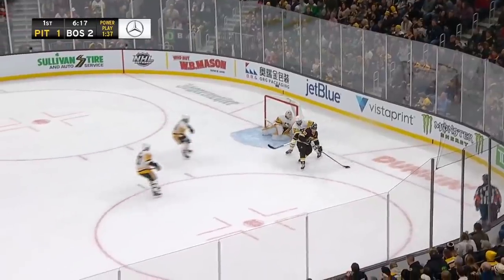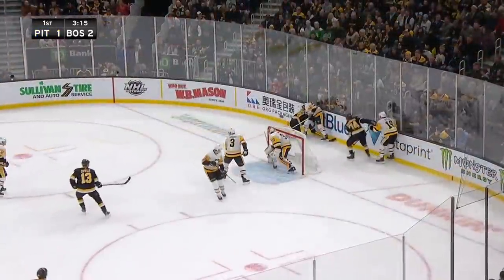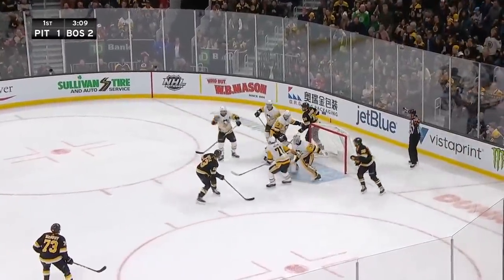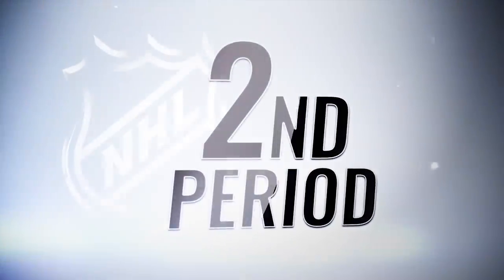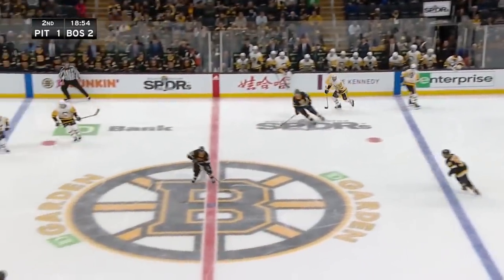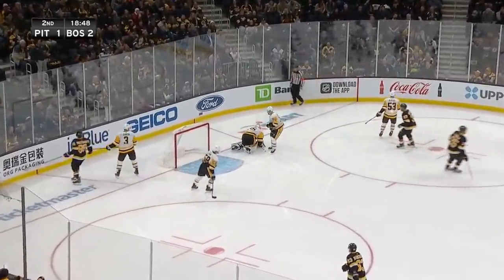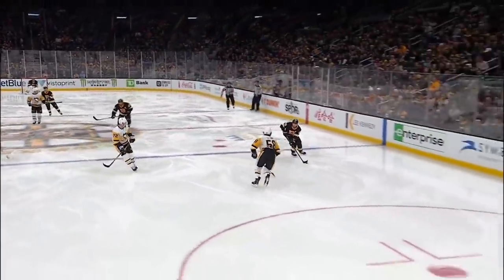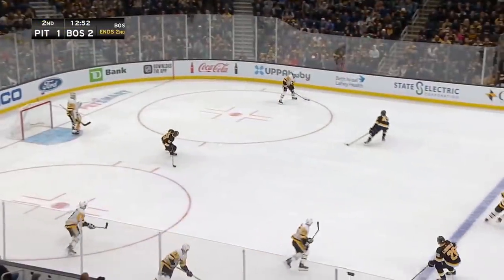Meanwhile Marshawn shoots and Charlie makes a save. Back-pedaling as he loses balance — skates against the kick play. Johnson can't control it, Coyle couldn't lift the puck through — what a stop. It rolls back to the Boston zone. Crew backhands to Marshawn and he's got Pasta knock middle — a save by Jari. A nice little quick-up by Torrey Krug, a good look by Marshawn, and a good effort by Pasternak. Jack adds it was a better effort here, though fighting Jack Johnson has been a theme this season.